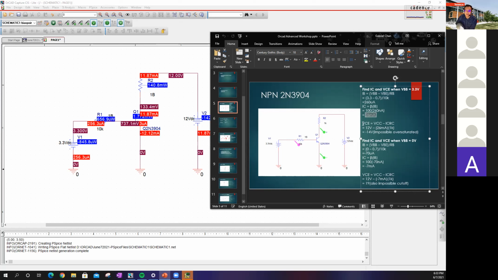And then what is VCE? So VCE, you can't really see that here, I guess, but it should be 0 volts, right? As you can see. And then you can change the numbers up to see the 0, and it'll be similar to that as well. If I change it to 0, are you guys fine with this so far? You're good? I'll take that as a yes.